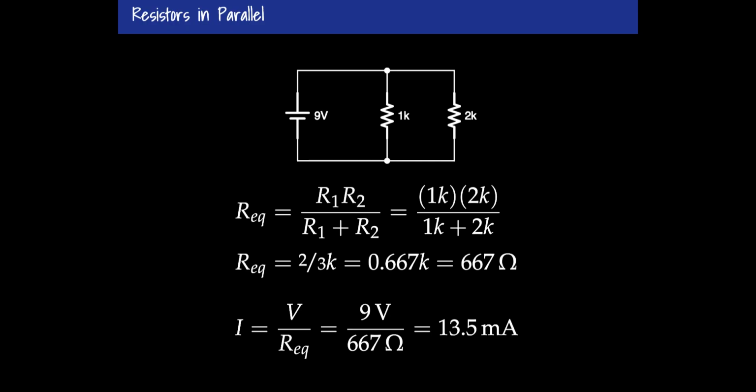which is a greater current than when the resistors were connected in series, because connecting the resistors in series increases the resistance and therefore reduces the current. And connecting the resistors in parallel reduces the resistance, thereby increasing the current.